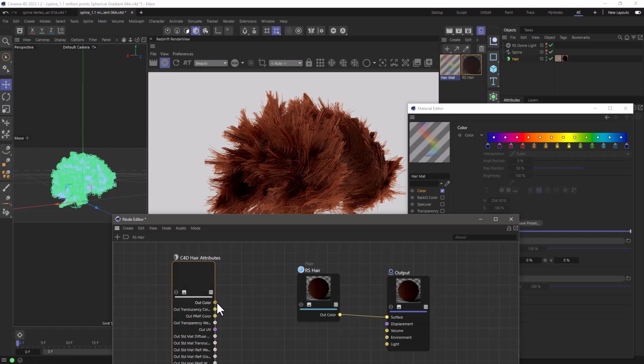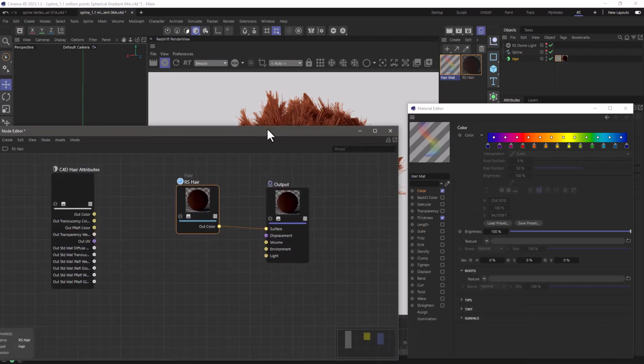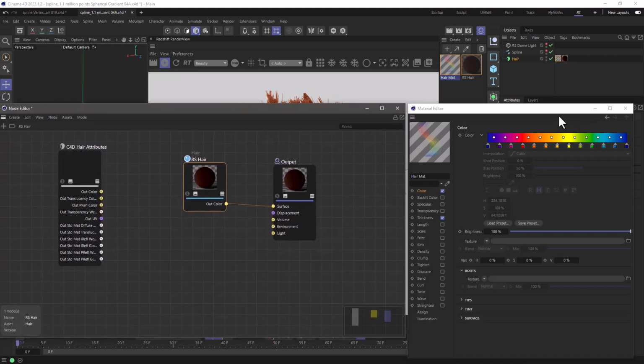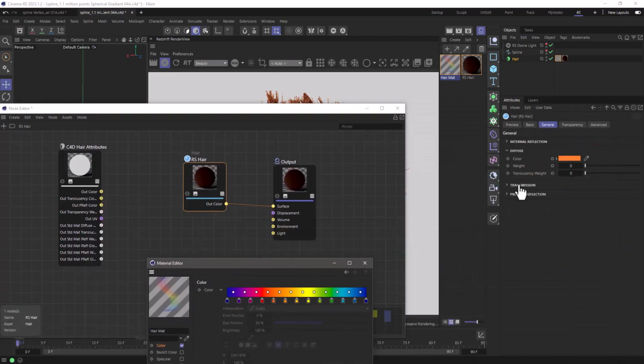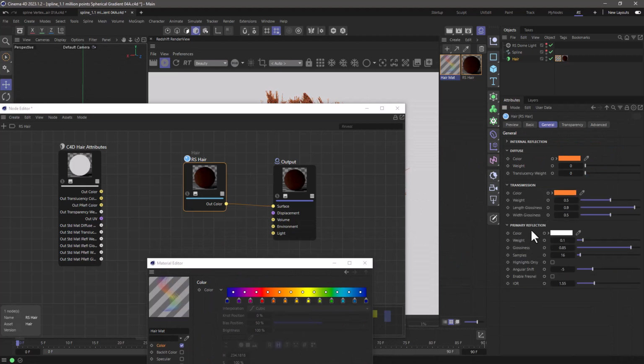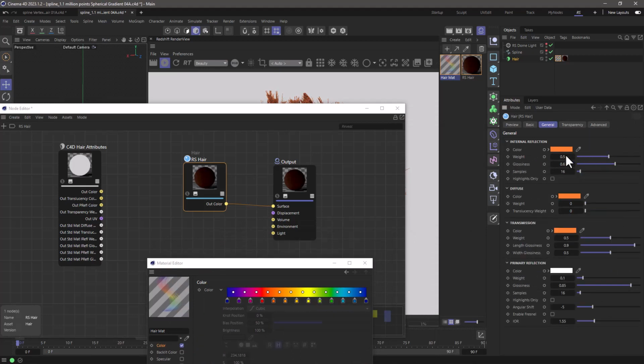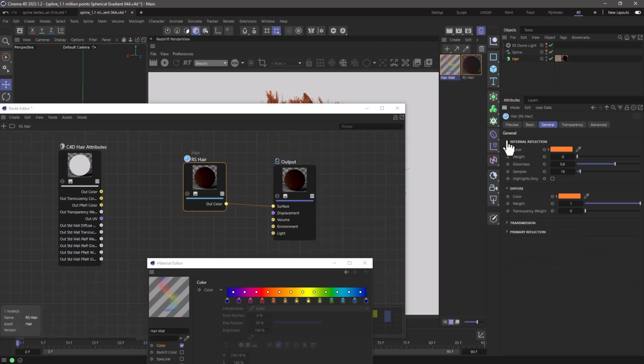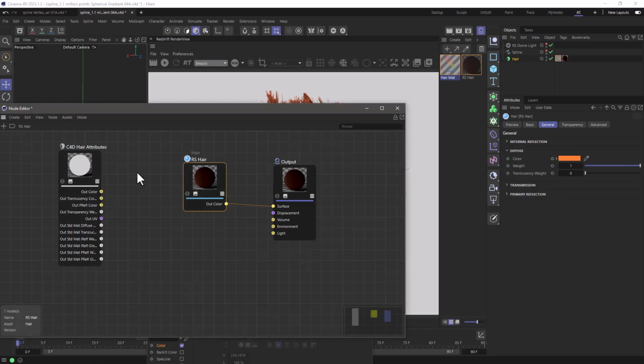So I can take the out color, I can go to my RS hair over here. I've got too many things on my screen, and these are the main parameters you can drive. So I don't want any internal reflection, so let me turn this off so we have more responsive. I want diffuse to be at 1 and nothing else. All right. If you want to add them, you can always add them, but I don't want any primary reflection, any transmission. I just want diffuse. And now if I drive the out color and put it in the diffuse, and let me just show you how you can expose the color here.